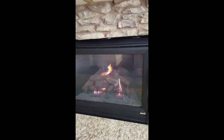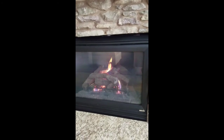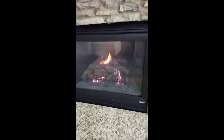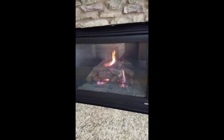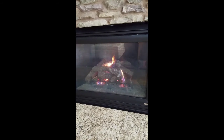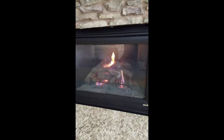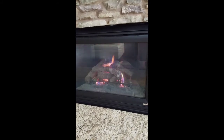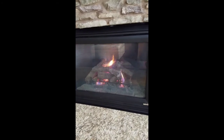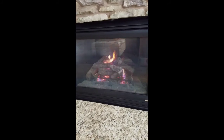Okay, today we're going to do a video on the replacement of the gas valve and pilot assembly on a heat and glow fireplace similar to this one. It's not a terribly difficult job, but you have to have some basic pipe fitting skills, knowledge of basic wiring and controls, and you have to be comfortable with working with natural gas. So with some mid-level technical skills, you can get this job done, and we'll walk through exactly how to do that.